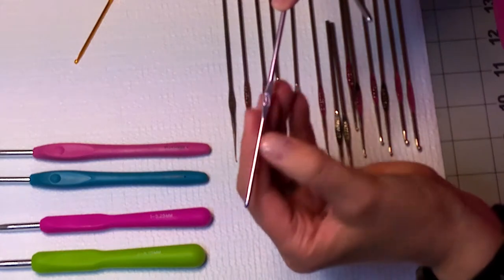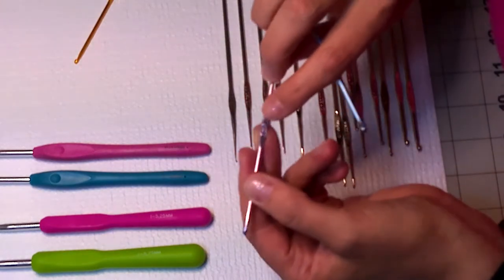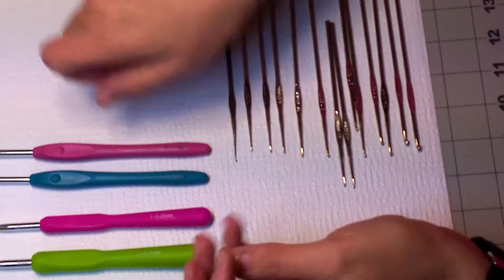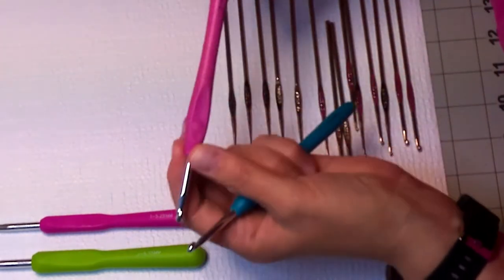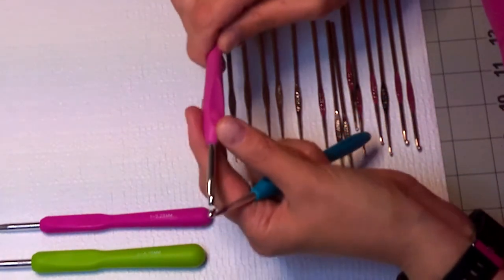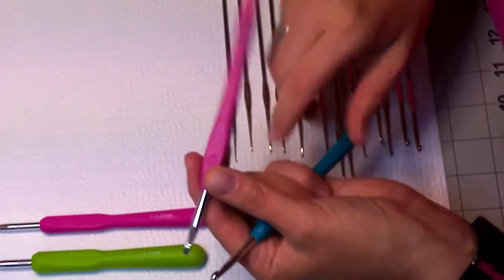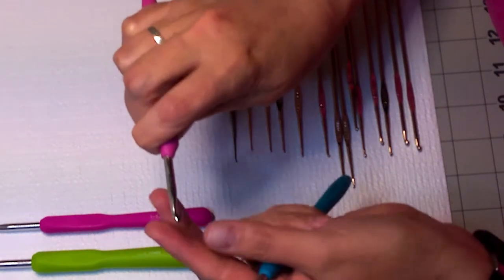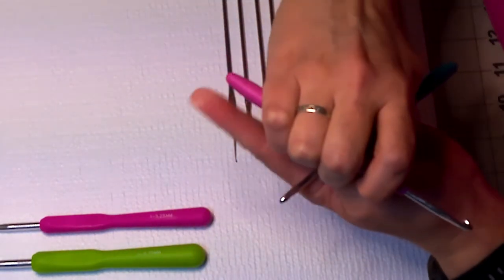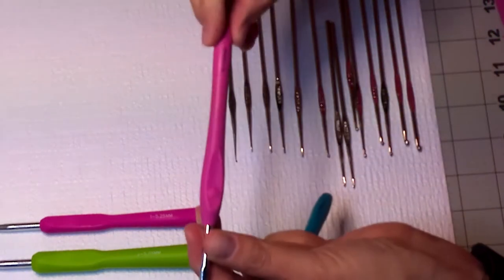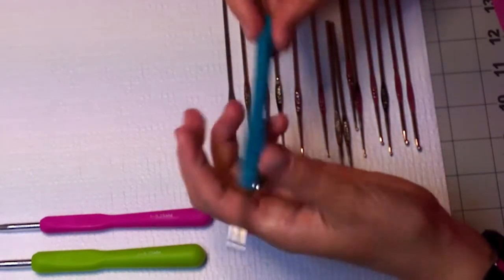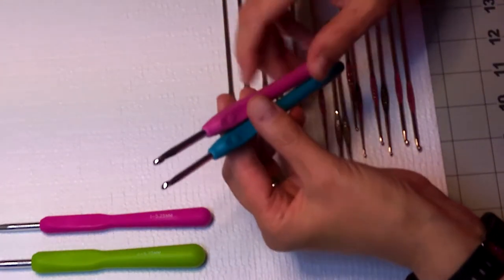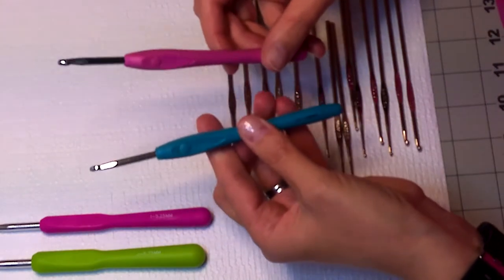I am a bigger fan of the Boye hook. Then we have ergonomic hooks. This is a hard silicone hook, but it's just a harder plastic. It has a nice little dot here on the handle where you can place your thumb so you know you have good hand placement. I like ergonomic hooks because they tend to be a little bit longer. This is an H hook which is 5 millimeters, and a G hook which is 4.5 millimeters. These are also made by Boye. I bought these at Walmart and they're typically four to five dollars a hook.